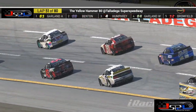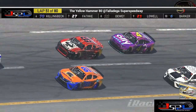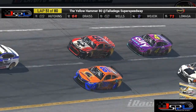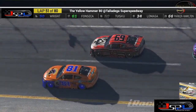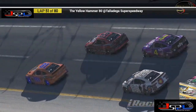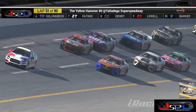So right now, I feel like they're going to work their way in through the track and into the zone. And now once again have to deal with Anthony Garland as your race leader. He's been pretty much that leader the entire time here, folks. He's been doing a great job keeping everybody clear and away from that position and from, in his mind, perfection racing. It certainly has been a solid state and a solid momentum boost here.